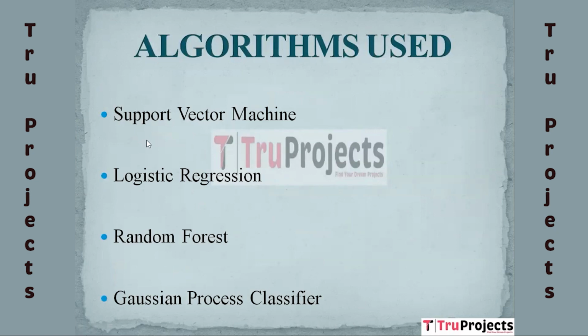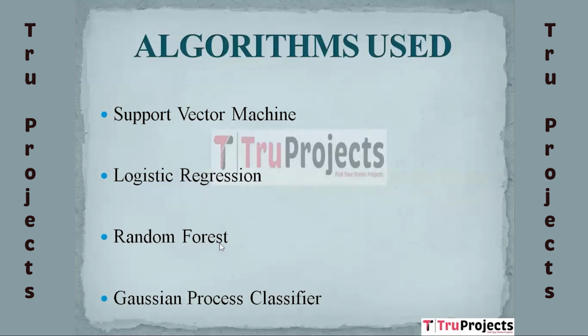The first algorithm is support vector machine. Support vector machine is employed for binary classification. SVM is effective in separating eruption and non-eruption states by maximizing the margin between data points in high-dimensional space. The second algorithm is logistic regression. It is suitable for binary classification. It estimates the probability of eruption occurrence based on seismic time series data, providing insights into the likelihood of eruption end.